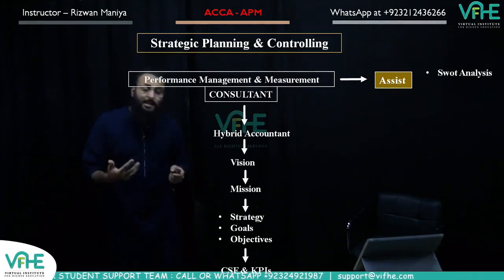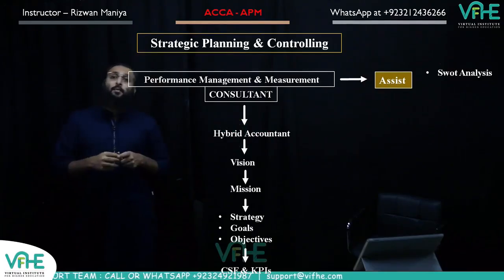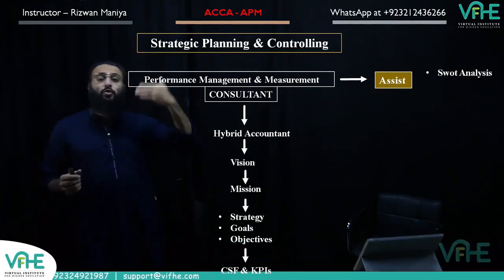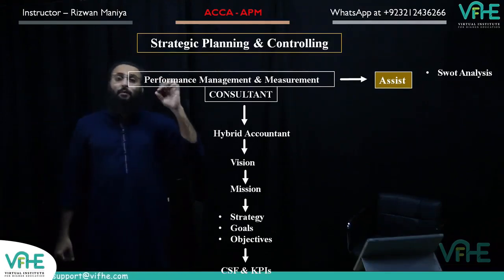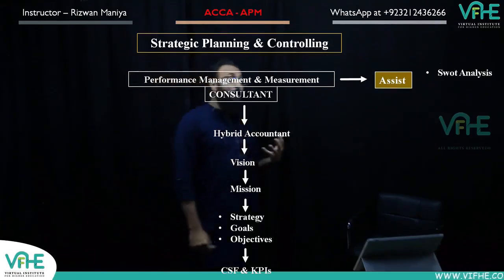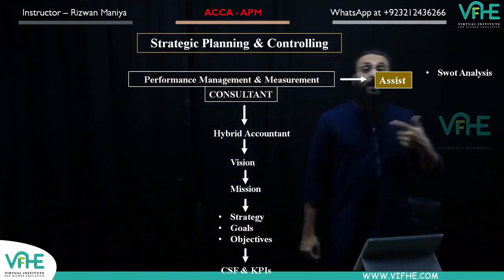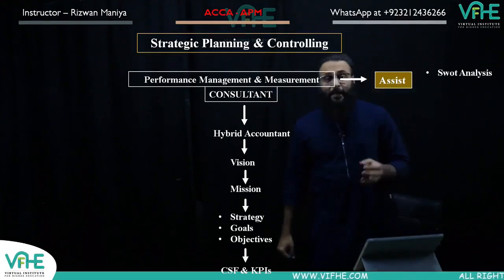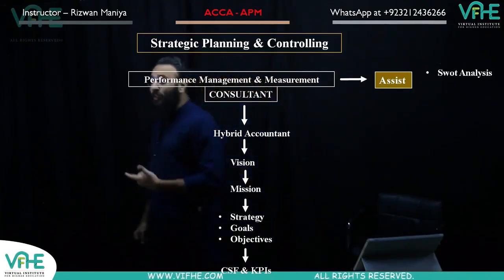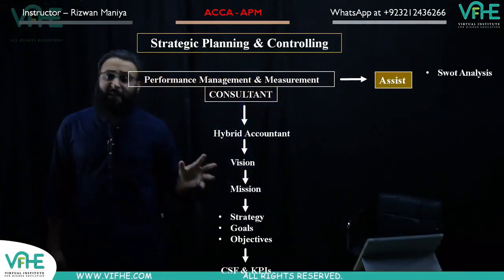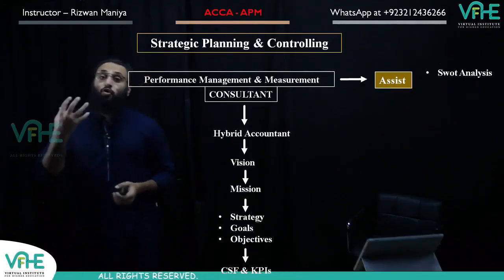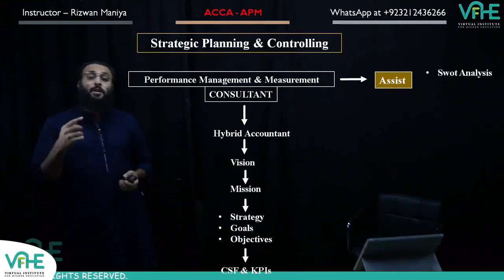Your KPIs, key performance indicators, will actually measure whether you are using your strengths or not. So you need to think about the KPIs that will actually measure these strengths. Plus you need to think about the KPIs that will measure your weaknesses, because if you have a weakness, it can affect the business badly. So the KPIs need to be there to measure your weaknesses, so that you get to know what impact they are creating. Then there should be key performance indicators to measure the threats.